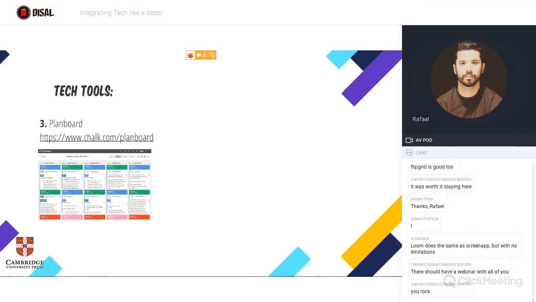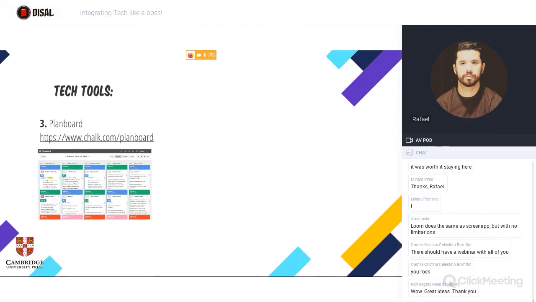My third example would be PlanBoard. So if you like organization, this one is absolutely for you, as it is for me. PlanBoard helps you plan your lessons, align to many different types of curriculum sets, and manage your schedule in a very easy way. You can create all your lessons using the online editor PlanBoard has, and add attachments, photographs, and even videos to support your lessons.